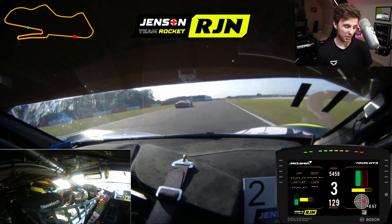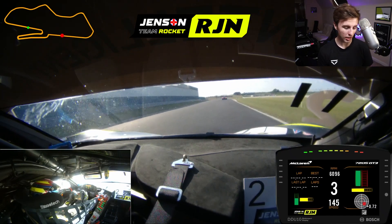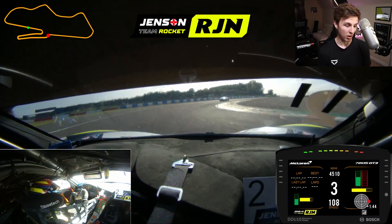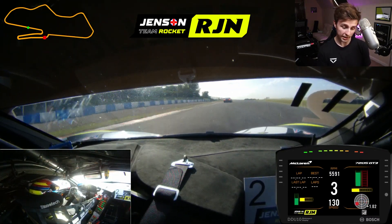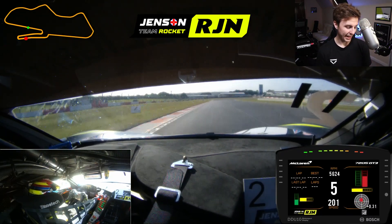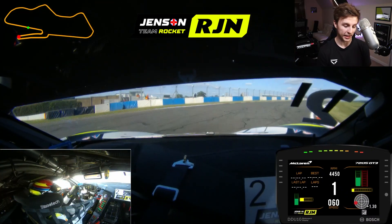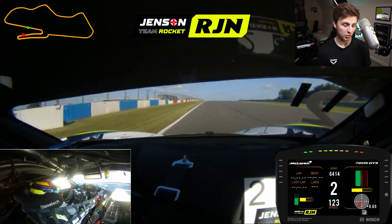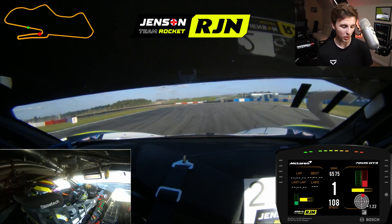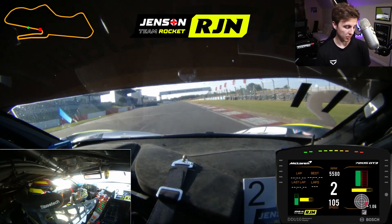You can see the Audi here doing the same thing — every car does it, just a little bit differently. Some teams didn't do it as much, but we were usually near the front in qualifying, so I think we were doing it right. In the second half of the outlap I'm starting to push more, past the Audi — we want to be first to do a lap, and dirty air in these cars makes quite a difference. I'm pushing as if on a hot lap for two reasons: one, to know where the limit of grip is, and two, to heat the tire up in a different way — get some heat in it by driving fast.